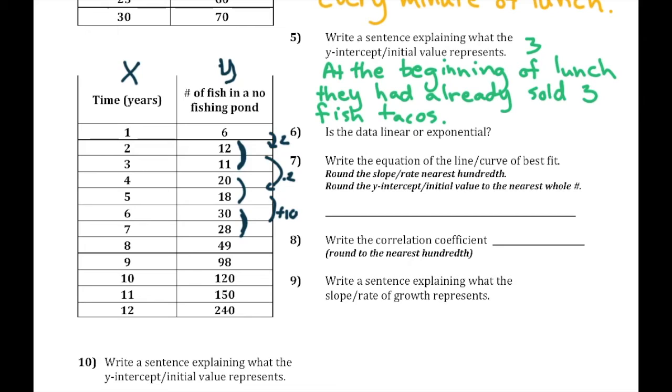Here was 6. And then down here, you even notice it some more as we look at like the 120 to 150 going to 240. That's, again, almost doubling. So just because we're seeing this kind of pattern of almost doubling a lot, we're going to go and say that this is exponential. And we can double check as we use the Desmos.com calculator, which we're going to do now to help us write the equation of the curve of best fit.